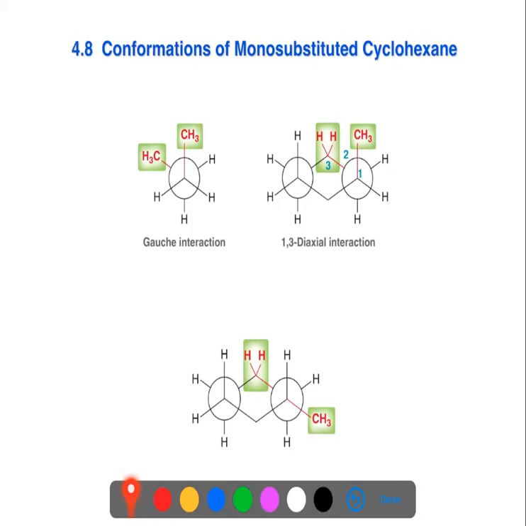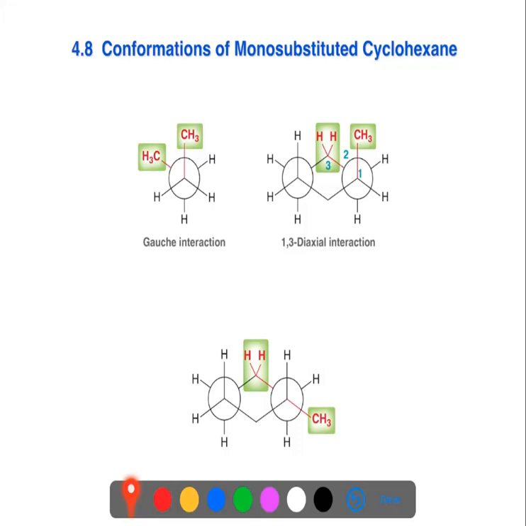And so when there's a ring flip, a conformational change that puts this methyl group in the equatorial position as shown in this Newman projection, there are no longer those interactions, and interactions are minimized with other carbon-hydrogen bonds as well. So again, the 1,3 diaxial interaction will be present when your R group, your substituent, is in the axial position on cyclohexane, and the preference will be for a ring flip that will put the group in the equatorial position, and that will be the predominant conformation at equilibrium.